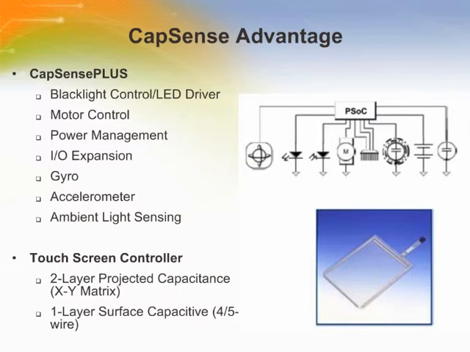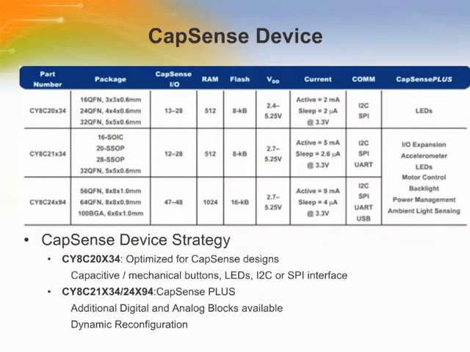Furthermore, PSoC can function as a CapSense device only or as part of a larger system with CapSense Plus. The same features that are used for capacitive sensing can be used to drive motors, LEDs, speakers, measure voltages, and communicate to the host. CapSense can also be used as a touchscreen controller. This allows a whole new world of applications beyond buttons and sliders.